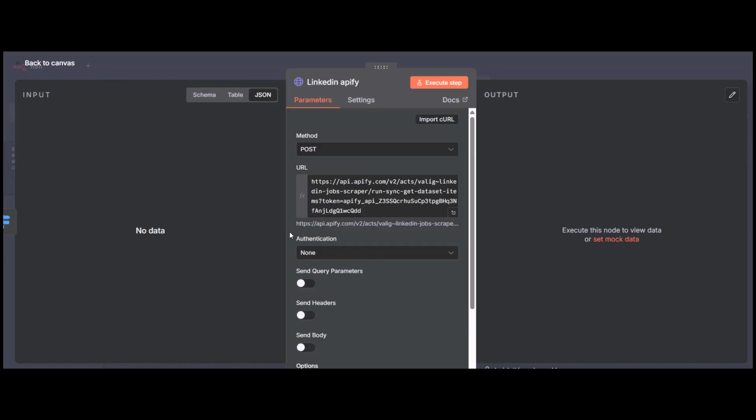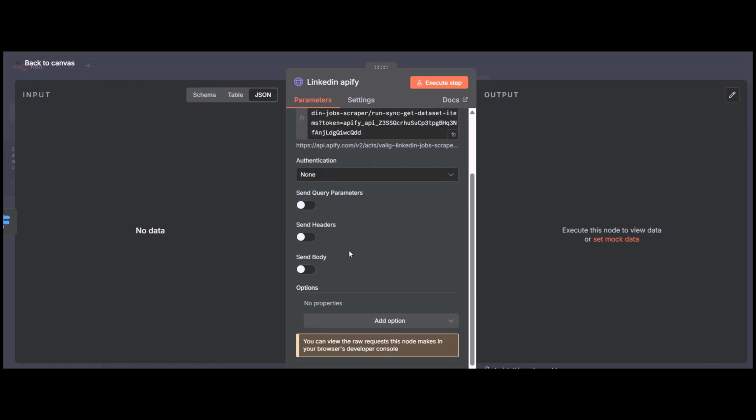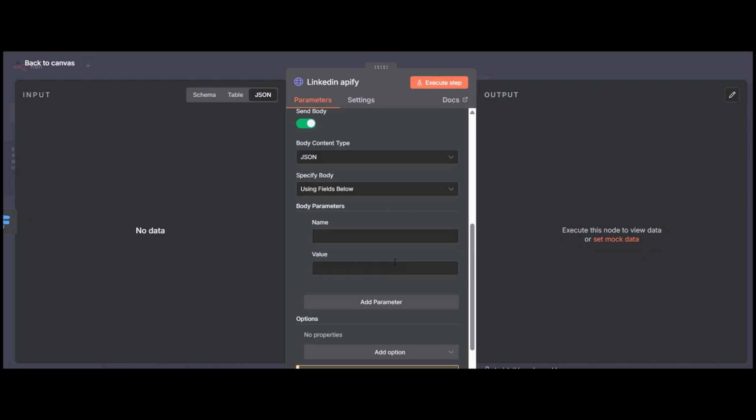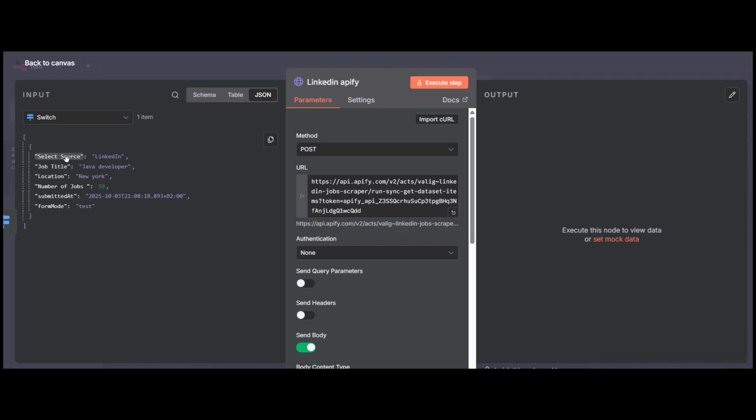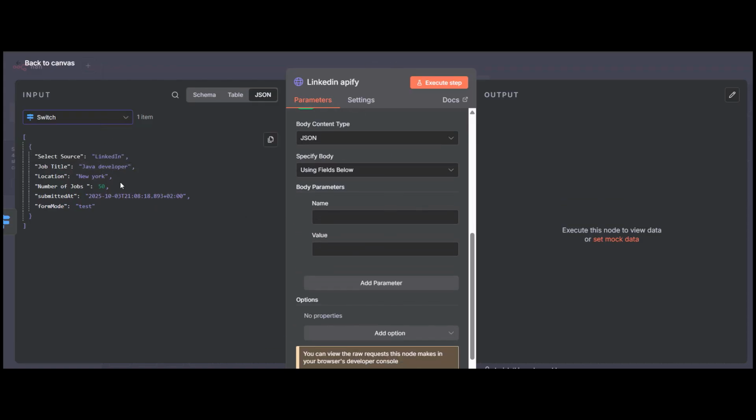Here you can see it's there now. So do we need to send the body? Yes, we need to send the body over here. For that we need to run this and we'll get the data on our left hand side, and then we need to select the data which we are passing to Apify.